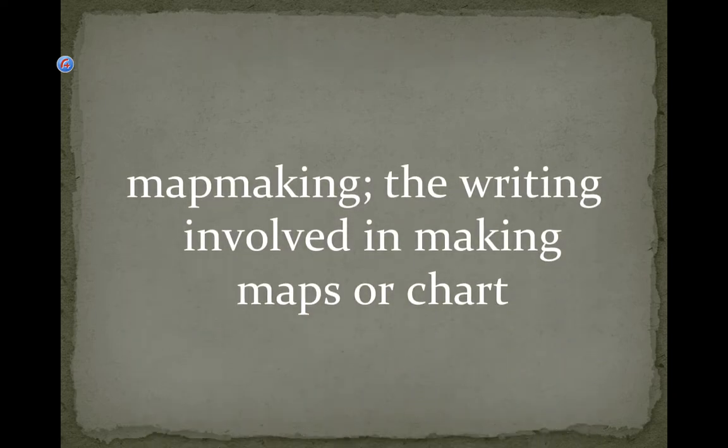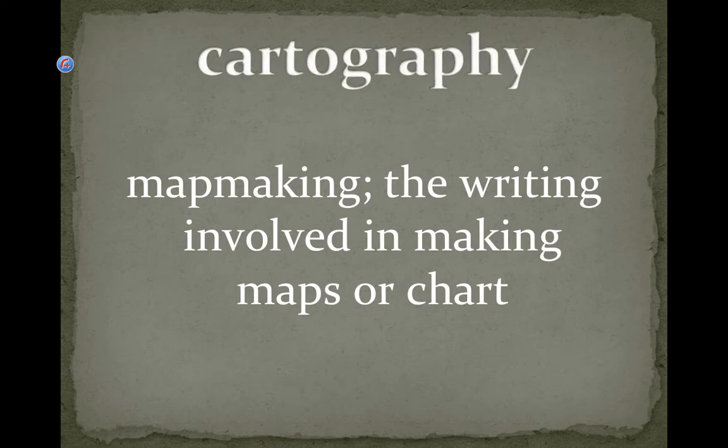The definition of our third word is map making, or the writing that is involved in making maps or charts. This great social studies word is cartography. Do you see the root graph in the word cartography? That cues us that the word cartography must have something to do with writing, and the specific thing that it has to do with writing is map making.